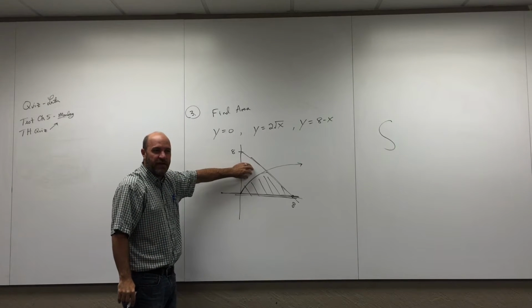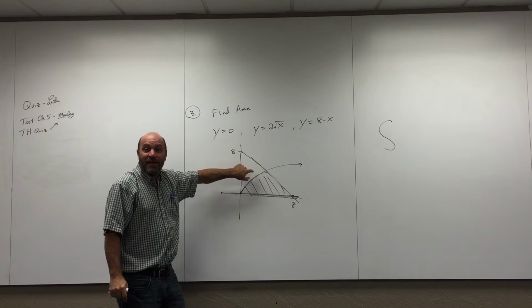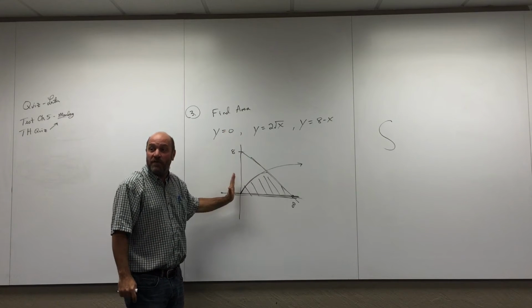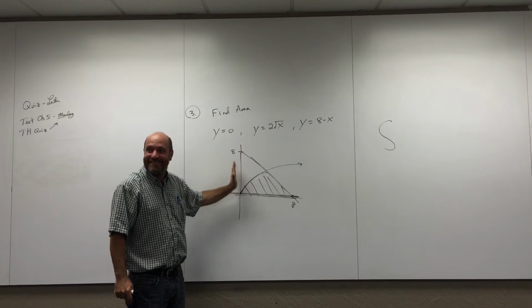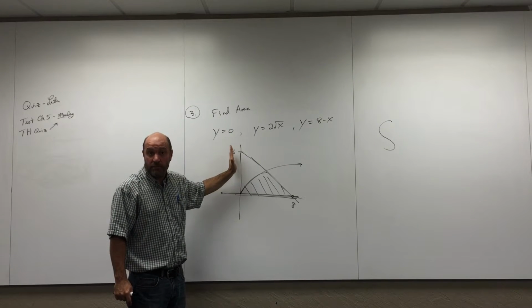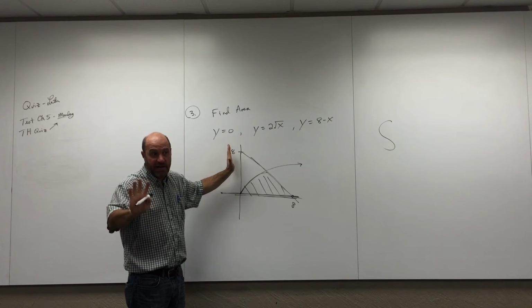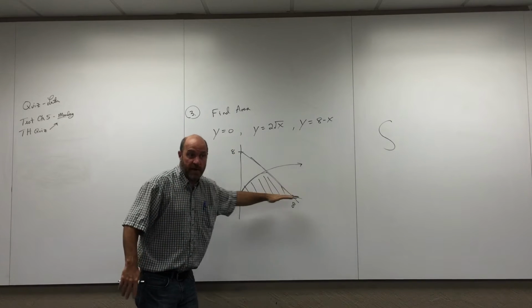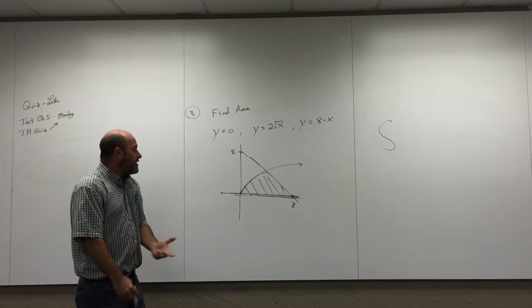You might have assumed that, but I've also seen students assume this. You know what they do wrong here? This would be x equals 0. If x equals 0 is a boundary, that's this boundary. Anyway, we didn't have x equals 0 as a boundary. We had y equals 0 as a boundary. So anyway, there you go.